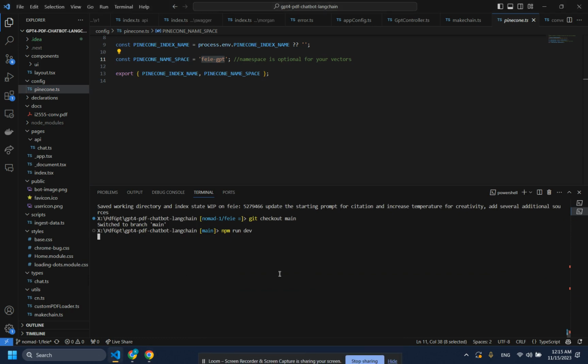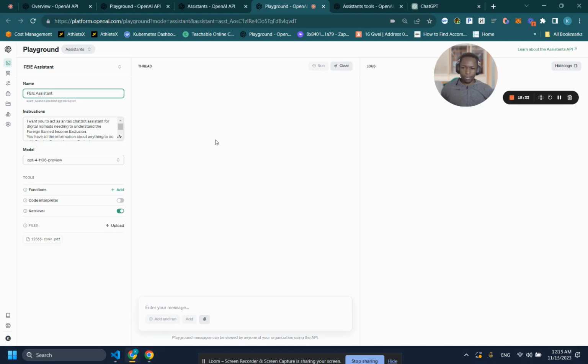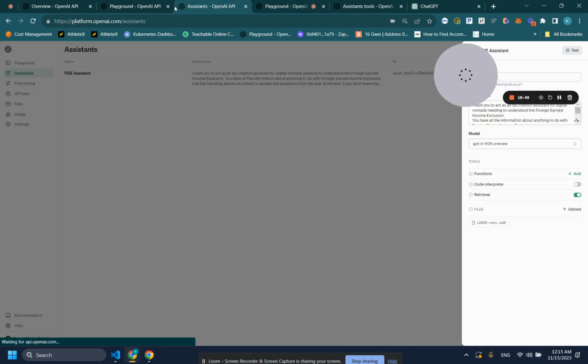So I'll run this right now, and we can compare the two. Let's run the same prompts between one and the other to see what the difference is, right? They're both using the same model. They should respond the same, except for how OpenAI implemented their retrieval system here, it has some limitations.